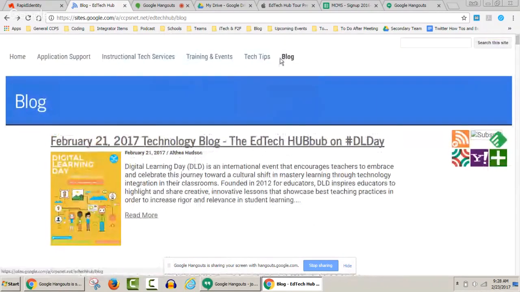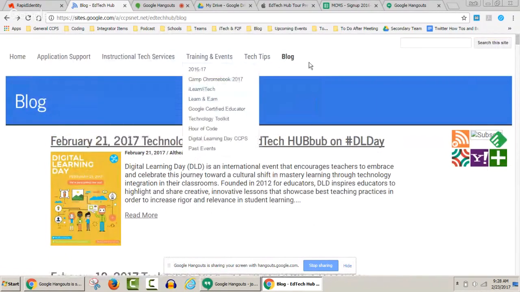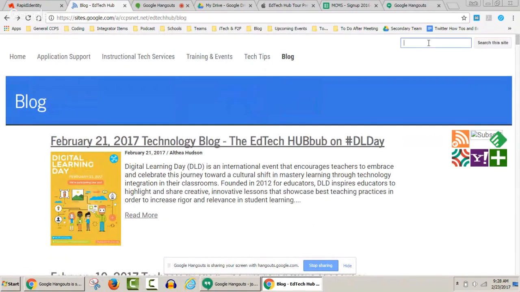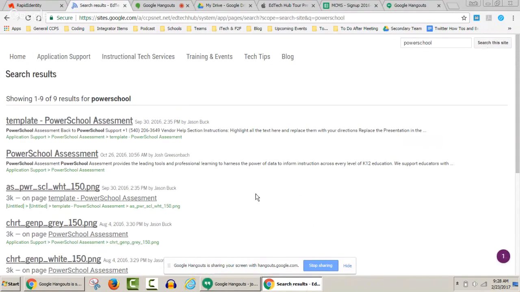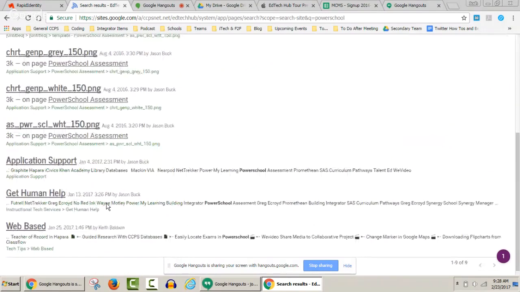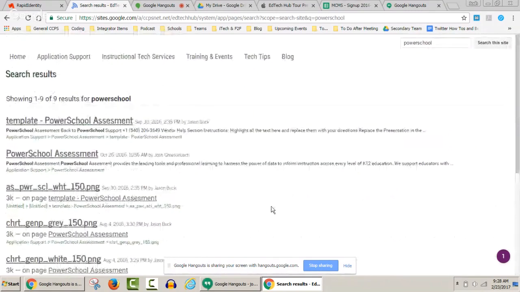Okay, so in general, that's what the EdTech Hub is. If I was ever looking for something very specific, I've got my little search bar up here. Let's say I was looking for something about PowerSchool. I can type in PowerSchool and hit search this site. And if there's anything that goes along with PowerSchool, and of course there's a bunch of stuff, I can look at the different entries that are available and select from there.